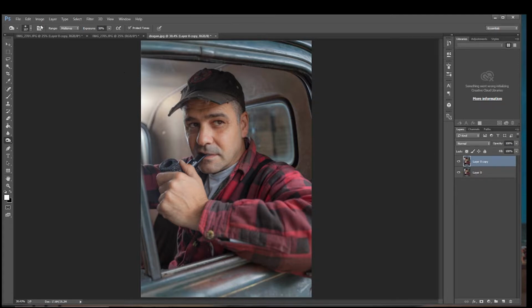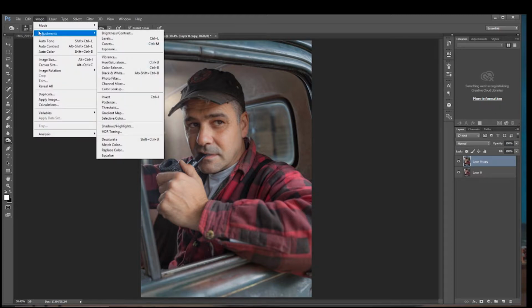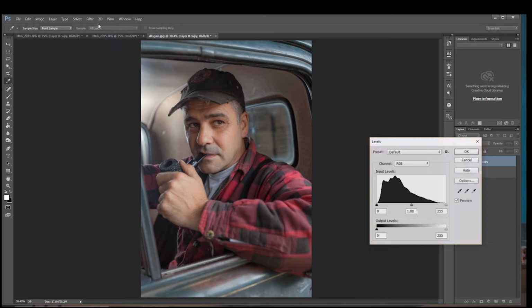Now what we want to do is add back some contrast to this, but not too much. You can see there's very low contrast at the moment, so we do want it to be a little bit more contrasty. We'll add more contrast in as we go, but a little bit more than what we have at the moment.